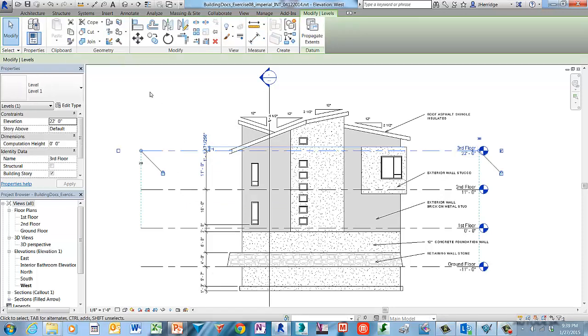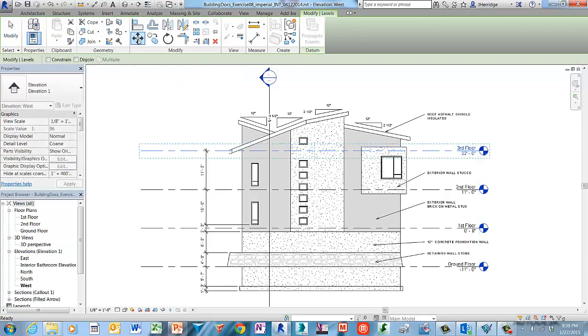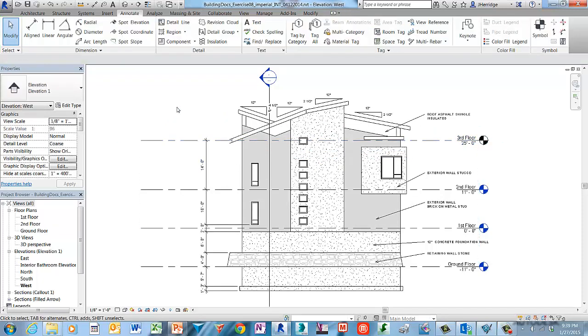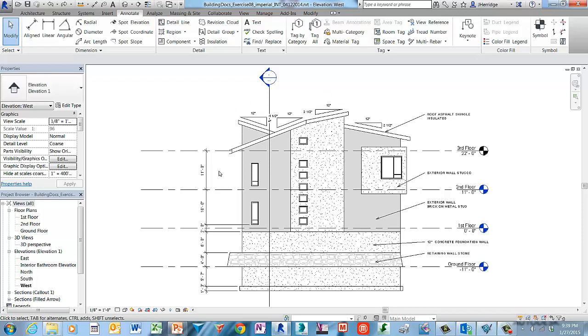Now, if I drag the level marker up, I just was curious to know what would happen to some of these relationships. So not all the walls repaired with the new locations of the roofs, but I was primarily using this to demonstrate that the dimensional values would update to reflect the location of the new level marker. So let me hit Escape and then do a Control Z to undo that change.